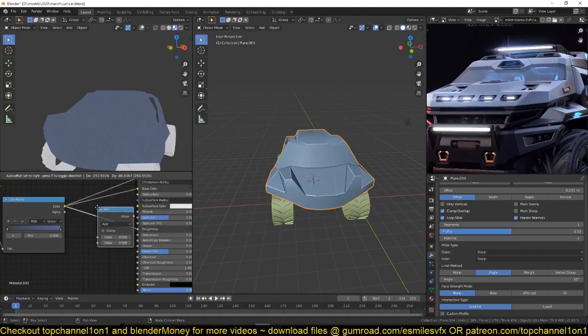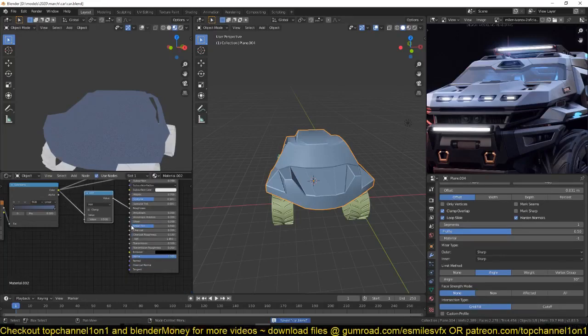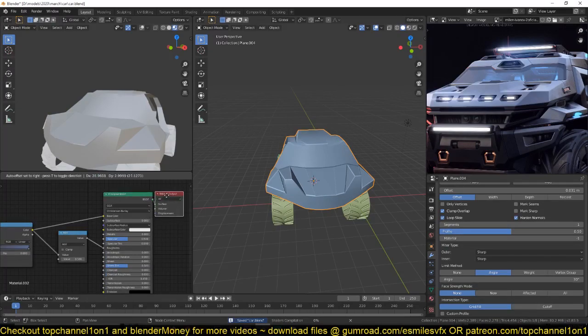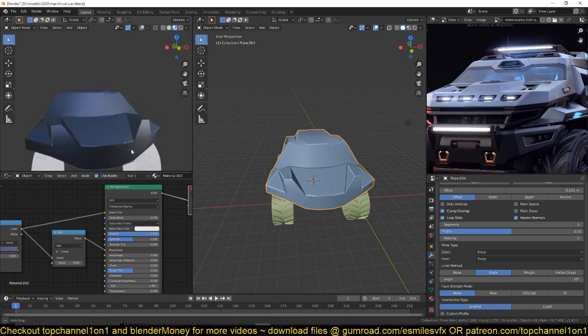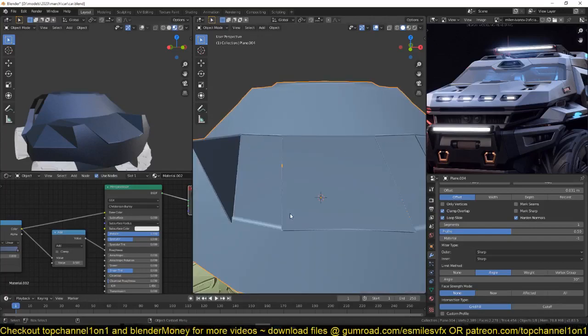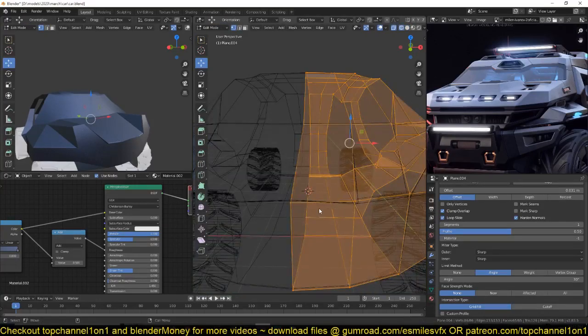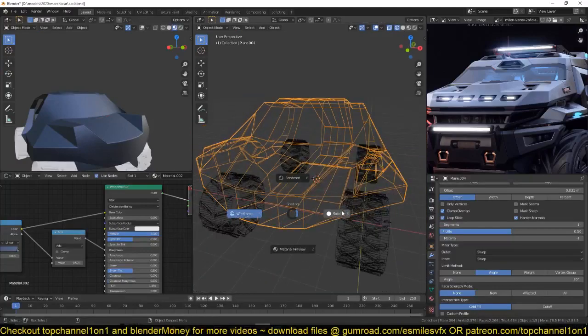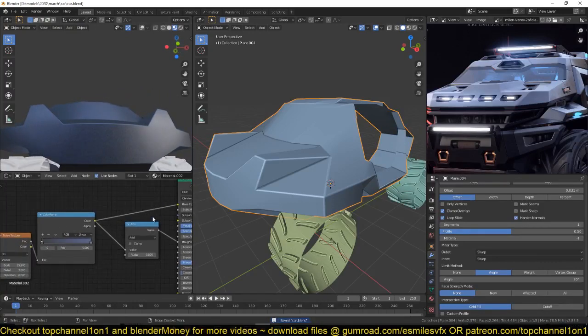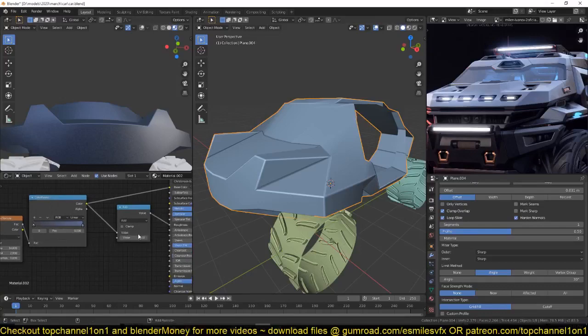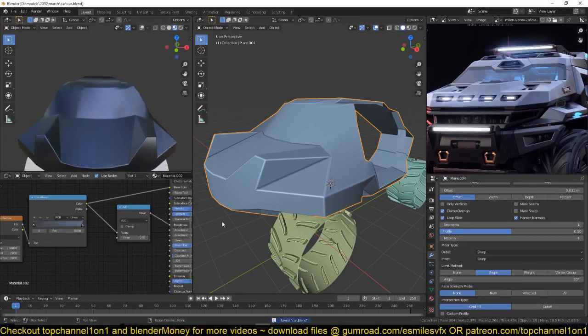We can add a math node on top of that just to control the roughness a bit. Now, if we look at this, and this should be metallic. Have something like that.